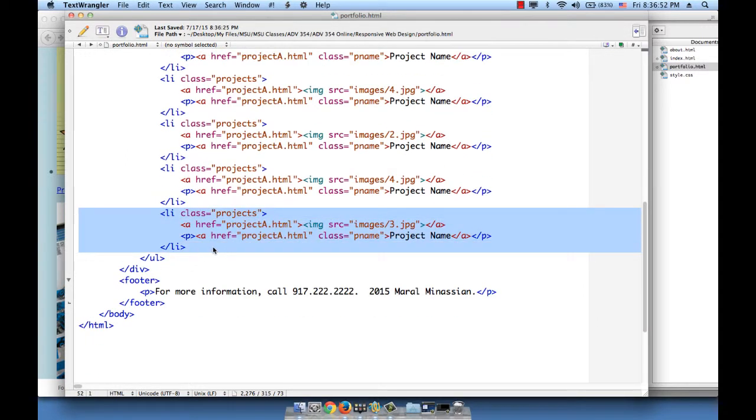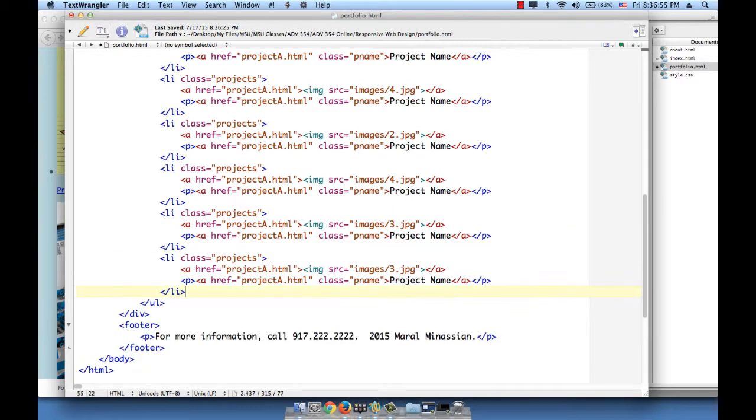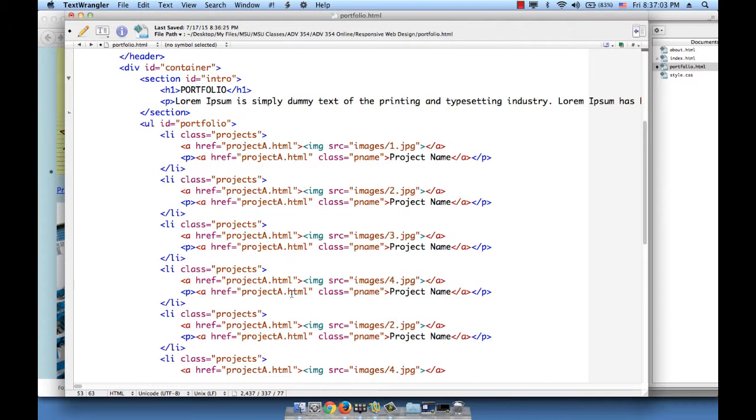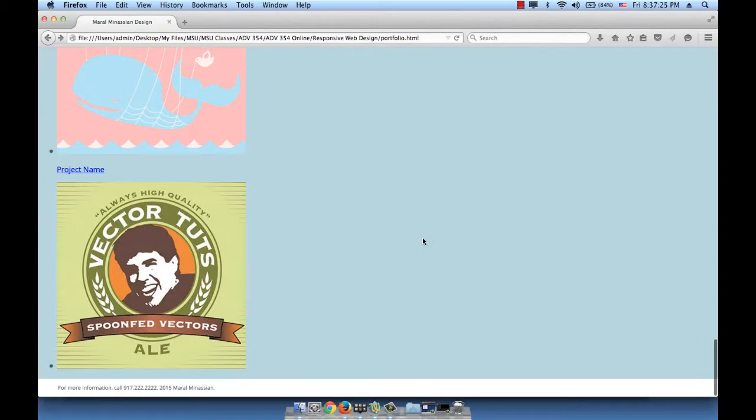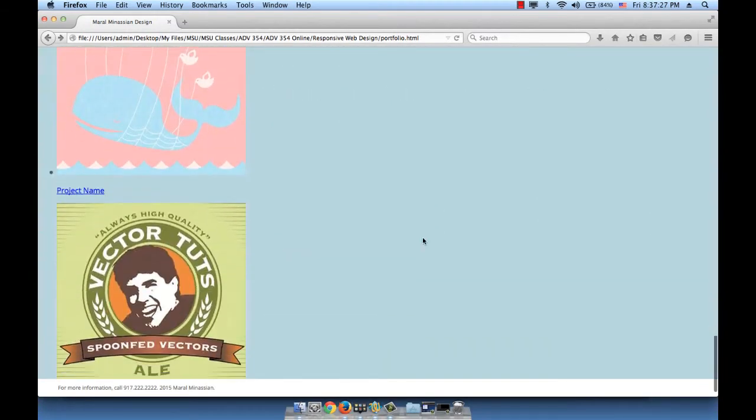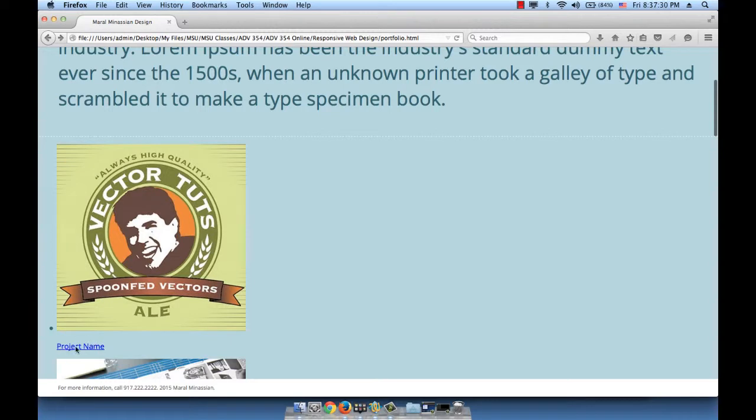So I'm creating the 8th one. It seems I forgot to create it earlier. So 2, 3, 1. Okay. And then obviously you have to make the change here because they're all loading project A.html. The second one should be project B.html, project C.html, and so forth. But together we will work only on project A, and then you will do the rest if you like. So refresh the page, and now we have the 8 different thumbnails with the project name underneath.